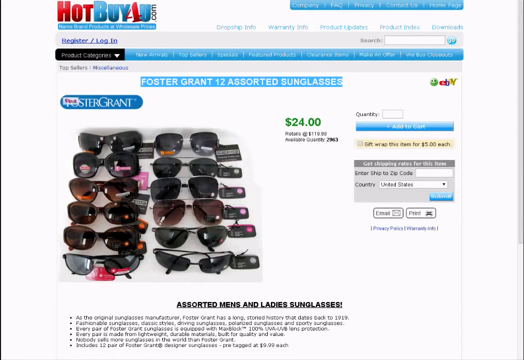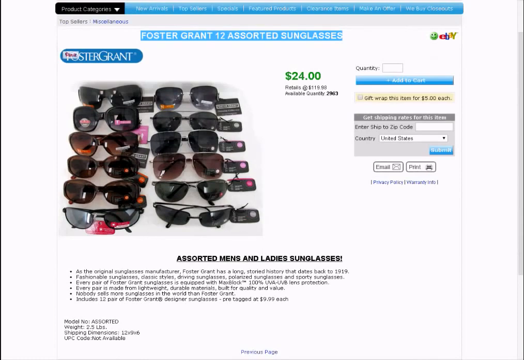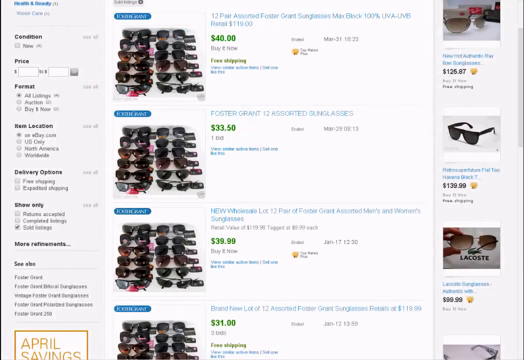Okay, let's go to another one. These Foster Grants. I sell a ton of these, not really on eBay, but I sell a bunch of these through my web store, the Shopify store that I created, and the one through Sales Who Stores. $24, okay? I sell these for $40 all the time on eBay.